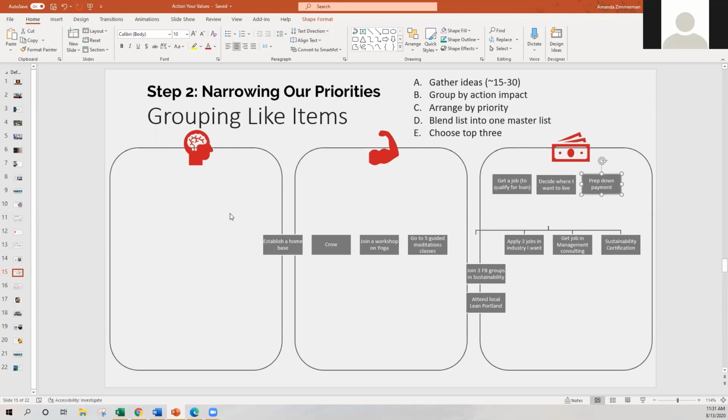Now, I'm sure people could argue with me on whether money or financial is a good one to have on here when we're talking about personal development. For me, it's essential because it's a foundation, right? If I don't have money, I can't do a lot of the other activities that I want to do. So to me, it's a way to make sure that I am making myself sustainable and stable.